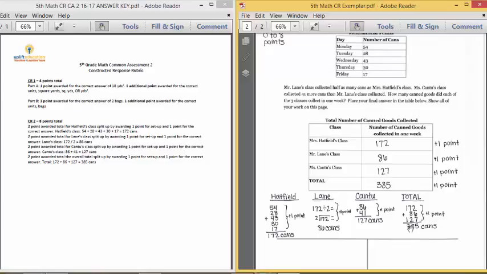Now, suppose the scholars maybe miss the first question. They set it up incorrectly, they get the wrong answer. If they use the wrong answer, let's suppose they say 162 divided by 2. As long as they continue to set up the correct answer, they should receive the 1 point for setting it up correctly. However, they would not receive these points for the correct answer.